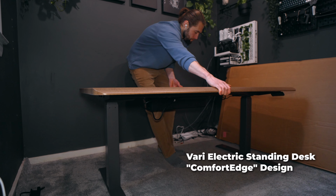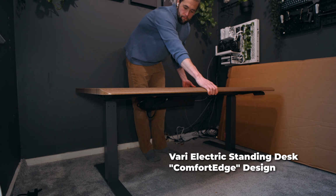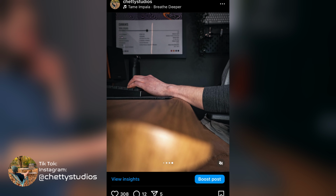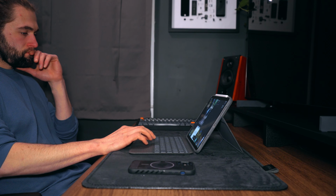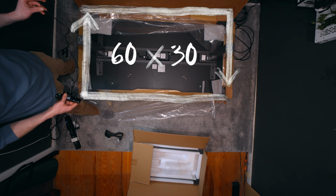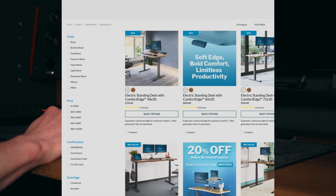So this is the Vari Electric standing desk with their comfort edge design. What makes this stand out over other desks is it has this sloped edge on it, so it's really comfortable for somebody like me who rests my arms on the edge of the desk all day. I went with the 60 by 30 option, wanted something a little bit deeper than my last desk, but they also offer it in light wood and a couple different sizes.